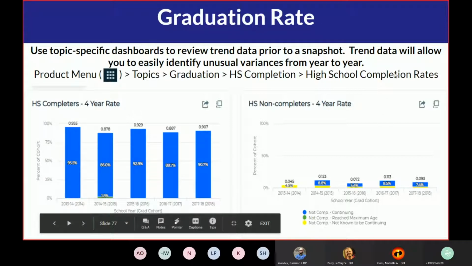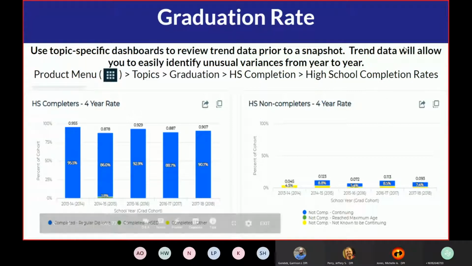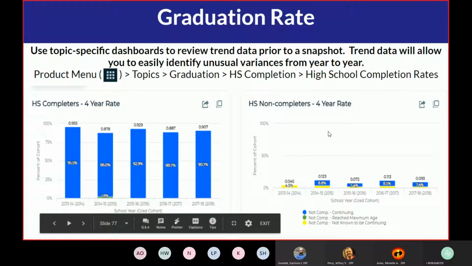Well, just at a glance, you can look at that and say, whoa, something must be up with my data for that school year. Consequently, if it would be way higher, that might be an indication to look at too. So that's a way that you can kind of eyeball your data and see, does it compare with the trend of the previous few school years?